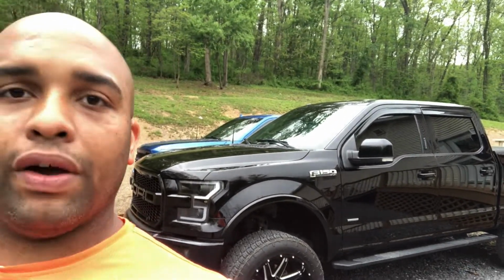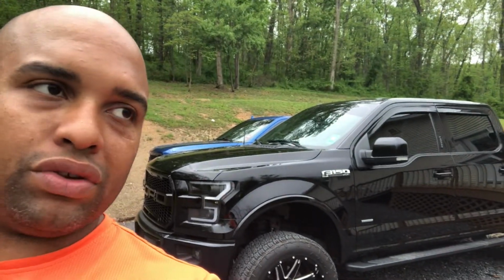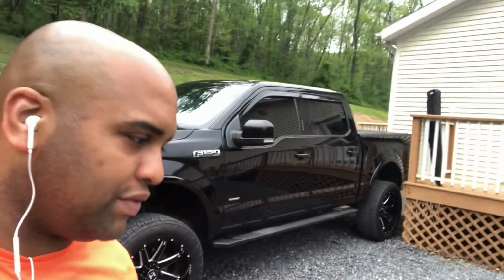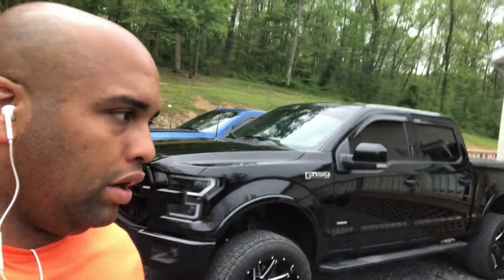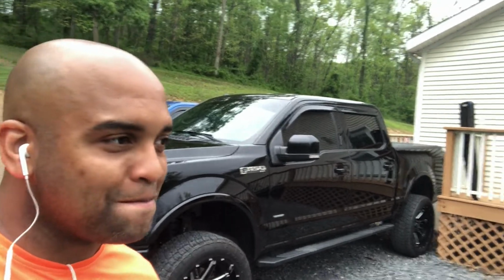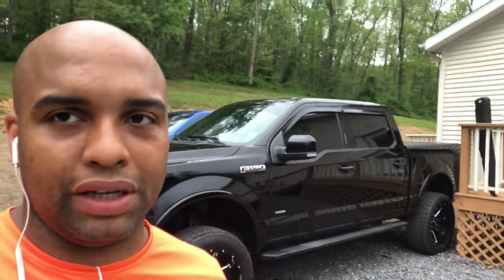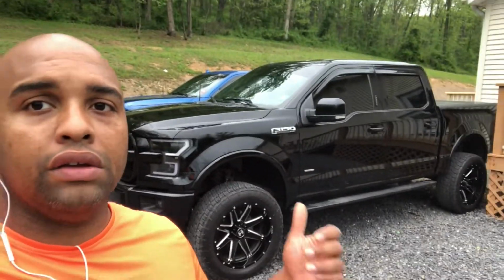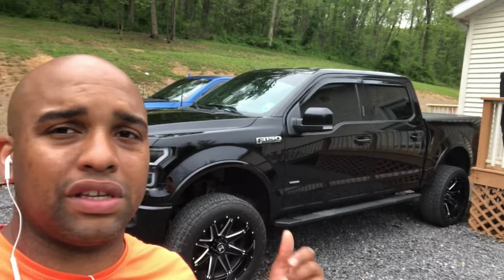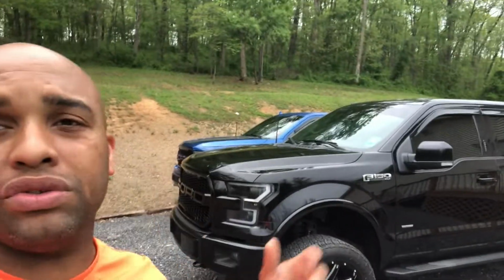And I told my wife I was thinking about doing the exact same thing to this truck. Put a level on it, put 33s on it, put 22s on it. But then I also just felt like, man, I just don't want to do anything to it. I just want to leave it as it is. Well, women are powerful. You all are. So my wife said she thinks I should do this truck bigger than I did the last one. So we agreed. Within having this truck for a month and a half, it was in the shop, 6-inch lift, 22s put on it, and it came out of the shop similar to what you see now.